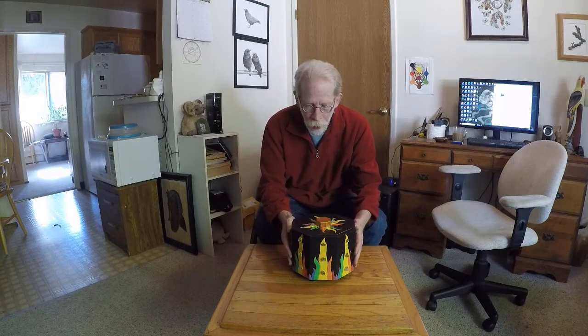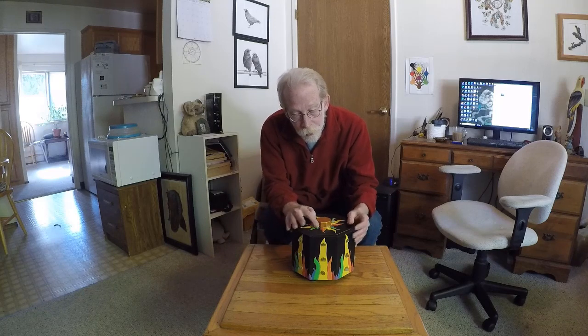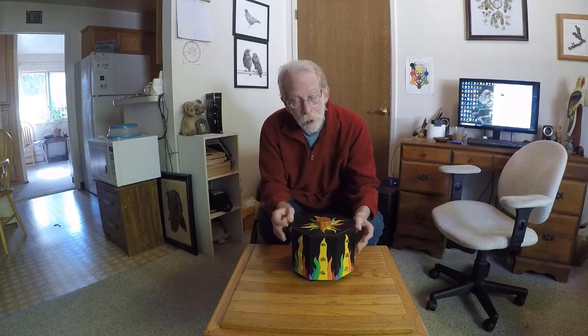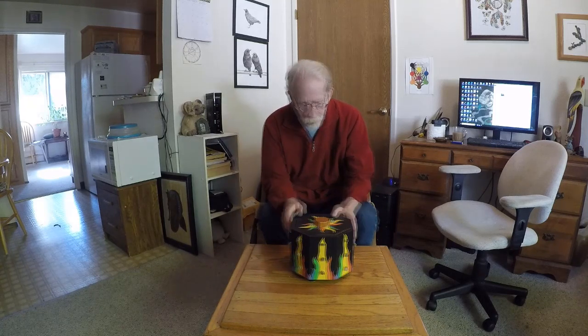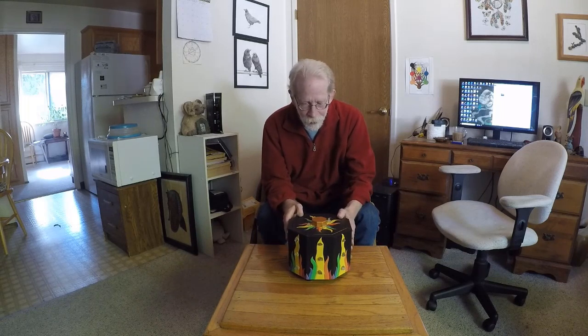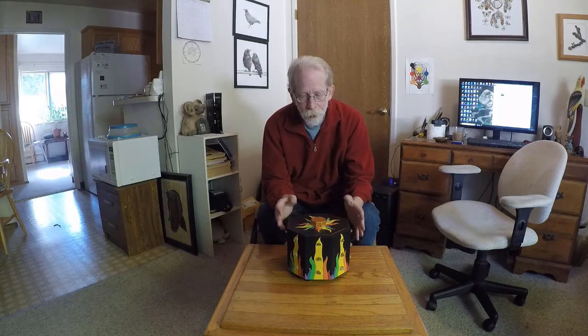Tools that I make are not in and of themselves charged. I make a lot of tools that are tuned — in other words, I tune the crystals to specific energies — but I do not charge tools. I do not sell consecrated or charged items. The philosophy of this is: it's a tool that you use, that you have to supply the energy for. It doesn't do anything itself automatically.